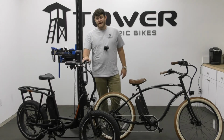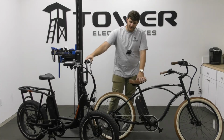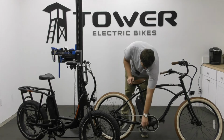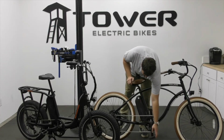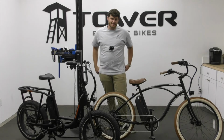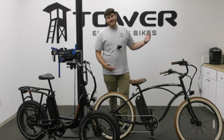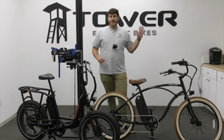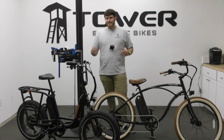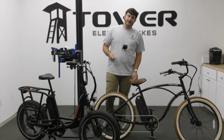Like almost all of Rad's bikes will have mechanical disc brakes. So that is a key thing to look out for. Another big thing to look out for is just kind of quality of life stuff. You know, small things like pedals, grips. You want to make sure it's got some decent quality stuff on it. Because again, all that stuff can be swapped further down the line, but any savings that you got on the other end, you're going to end up spending on other things to get the bike just the way you want it.